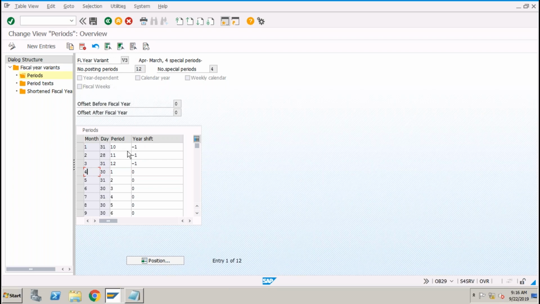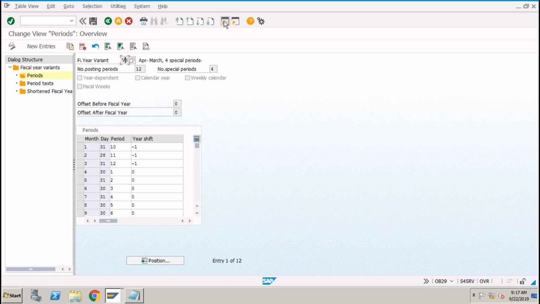So it depends upon the posting date. But how will the system understand? We assigned our company code to the fiscal year variant. Whenever we try to post anything in this company code, the system knows it is following V3. Since it is following V3, which posting date will fall in which period is already provided here.